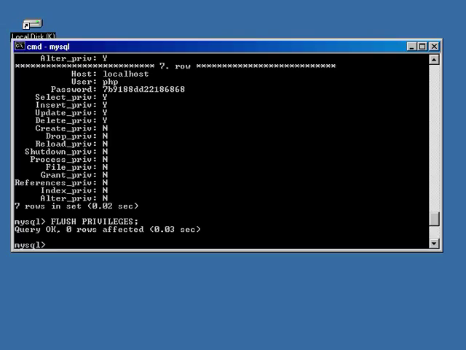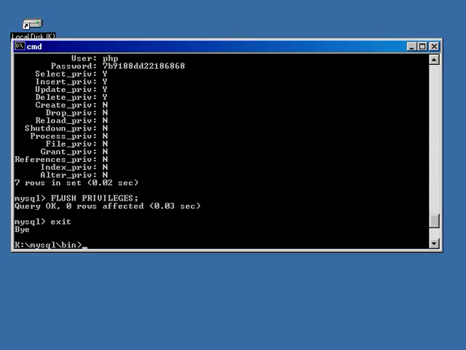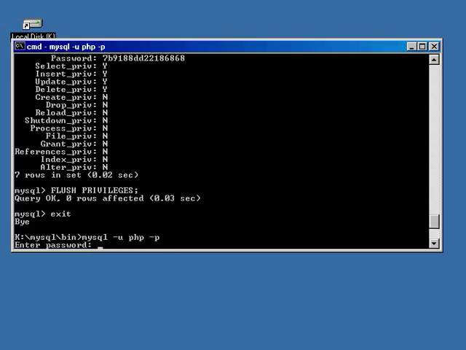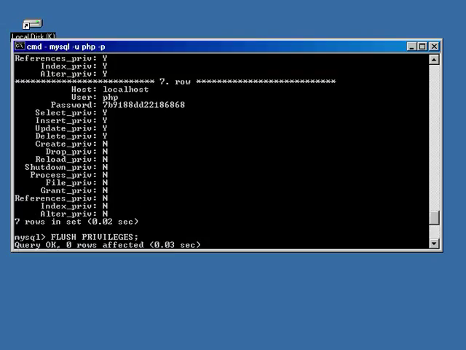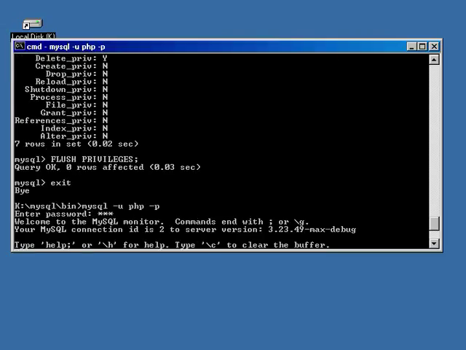That sounds good. So let me just type exit, and now I'll load MySQL again, except this time with -u. This time we're telling MySQL we're going to be using a specific user, that PHP user we created. -p tells it to ask us for a password. So go ahead and hit enter. So we type foo, f00, and it let us in. So that PHP account has been created, and it's working. Very, very nice. So that about wraps us up.